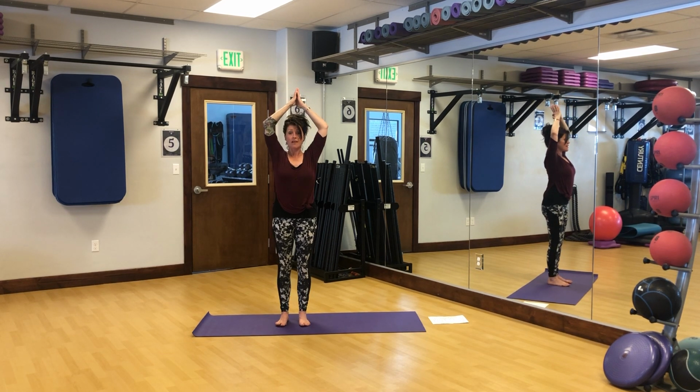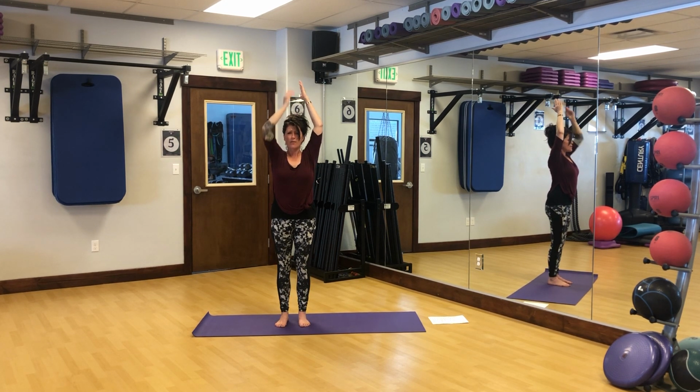So that might mean that your elbows stay bent a little in order to touch your palms together, because we don't all have a lot of flexibility in the shoulder girdle to bring our hands together with our elbows straight. So a bend in the elbows is fine. Do not stress about that.